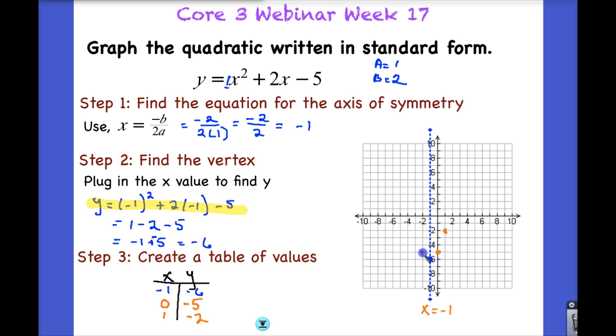And then all you have to do is plot symmetric points. I'm going to tell you guys, when you get to this lesson, you're going to be awesome at it because you've already seen it now, up close and personal. And then when you watch it again, you'll be like, ah, I get this. All right, you guys, that's it. Graph quadratics in standard form.